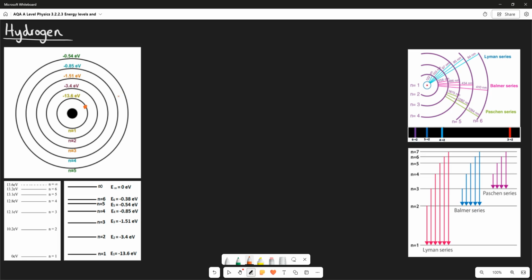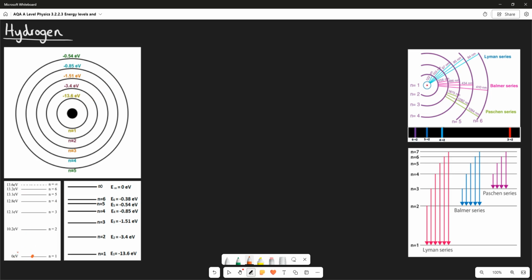There are lots of ways that these orbitals, these energy levels, can be represented. Here is a model of the atom in the way that you're probably most familiar with it, particularly at GCSE, where you've got the nucleus in the centre and then you've got these circular energy levels around the nucleus. More commonly, we represent the energy levels and electrons on diagrams like this that look like a ladder with uneven steps. And this diagram comes from a short section of this diagram up here. Okay, so you can see that this now looks like a ladder.